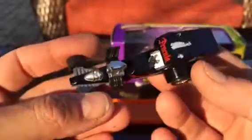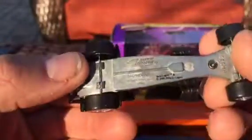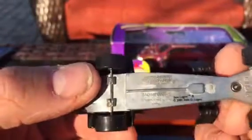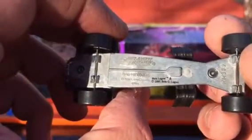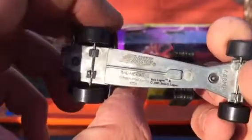There's that lettering, and unfortunately I can't fake the surprise that I had in the original video, which didn't upload, but I was surprised to find that this says Bad Medicine. So the casting was at one time called Bad Medicine, and it's referred to as the Dracula Dragster on the card. Very interesting too, in that you see it says Bela Lugosi 2000, Bela G. Lugosi. I wonder if that's an offspring of his who was in charge of the estate.